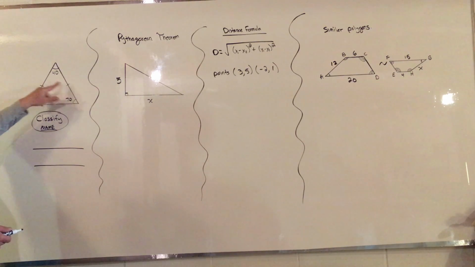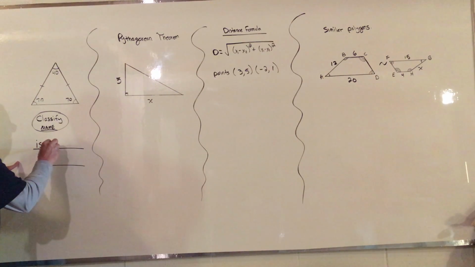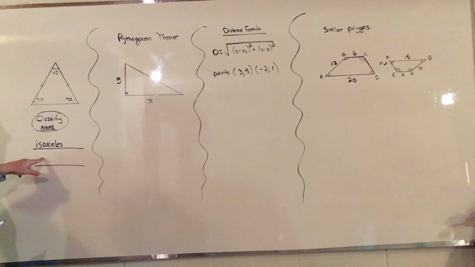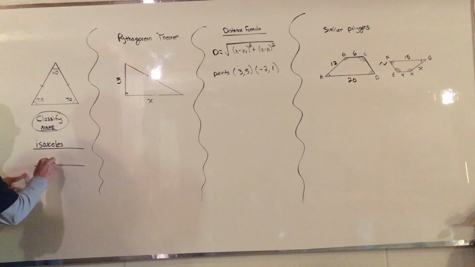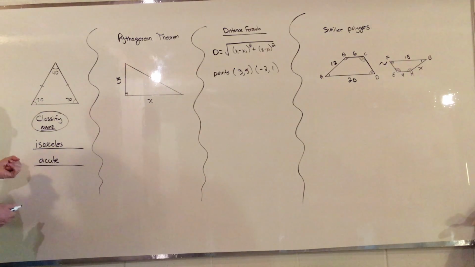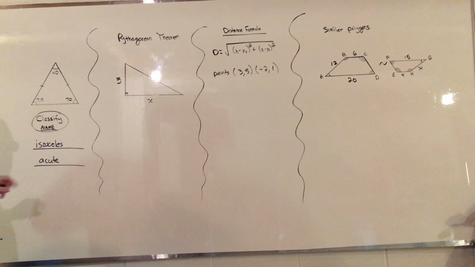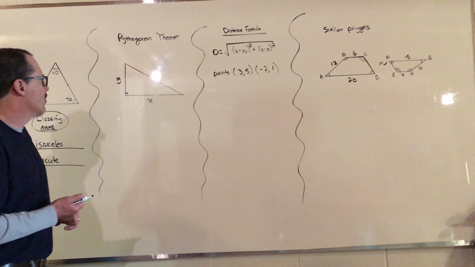This has two sides the same and two angles the same. So that means it's isosceles. I can tell that because two sides are the same. The other thing is all of the angles are less than 90, so that means it's also an acute triangle. One name is going to be by the angles and the other one's going to be by the sides. But you need to give me two different ones, and you have to memorize those, and I told you what page they're on, and I'll leave that with you to do from there.